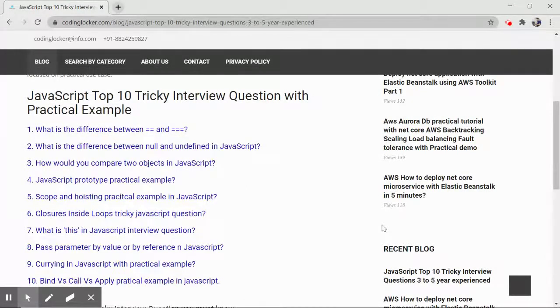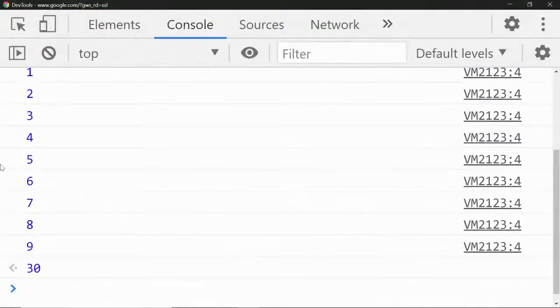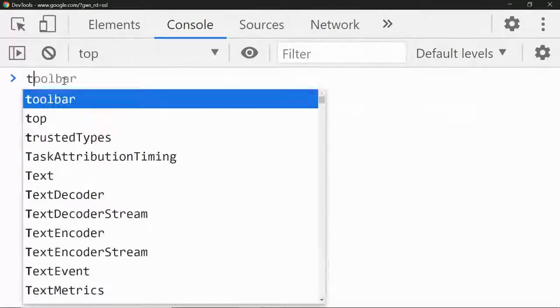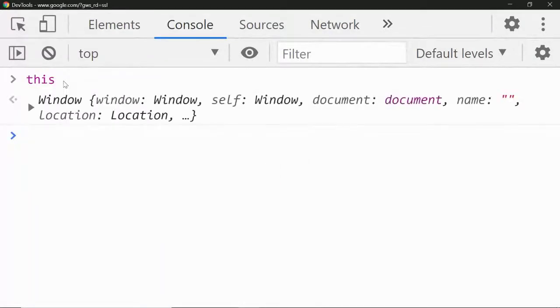Next is: what is this? This is a little tricky for us. Let me open my console one more time. Let's suppose this is your this. This is basically your window.